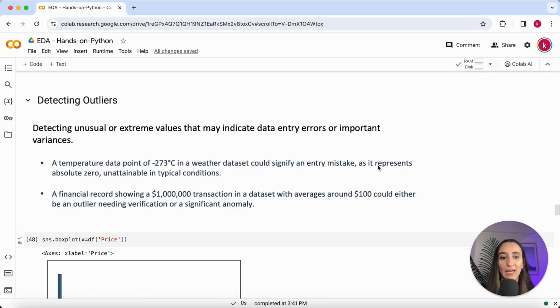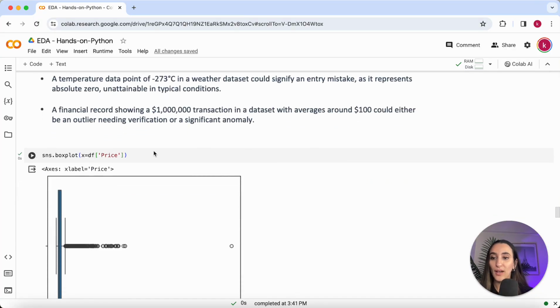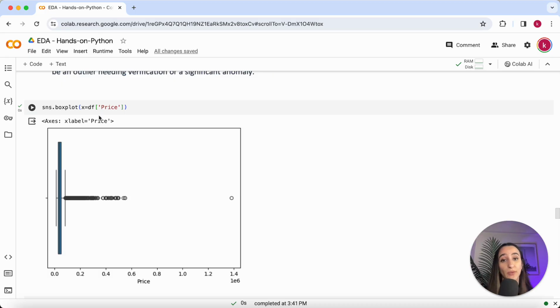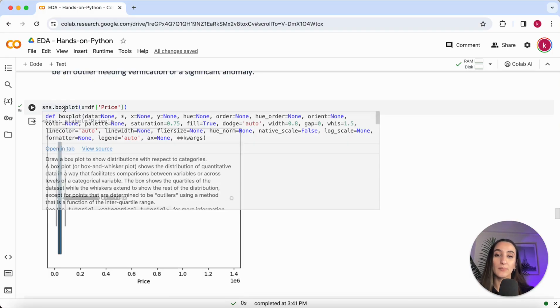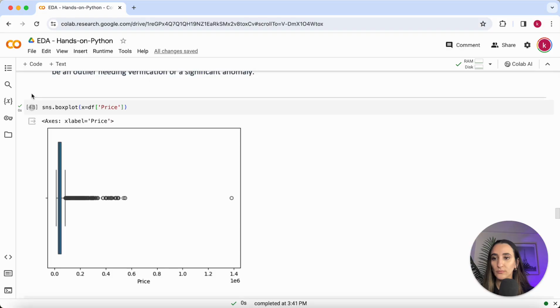Again, we're going to have another section to explain the treatment of outliers more, but for now let's focus on how we can see if there are outliers in the data. So I'm going to run the box plot. One of the methods we can use to detect outliers is to call the box plot function within the Seaborn library, which we mentioned is sns.